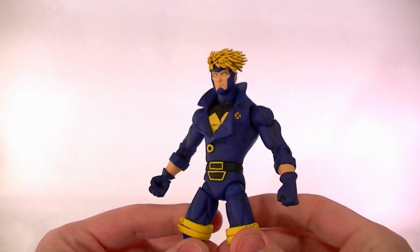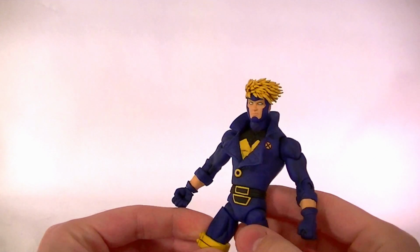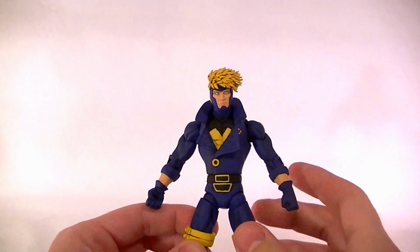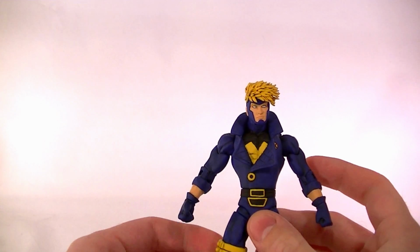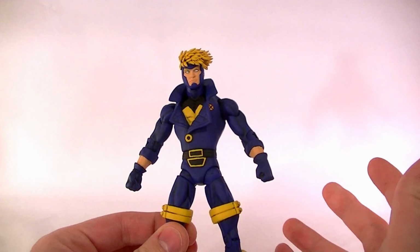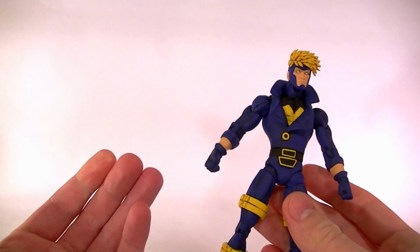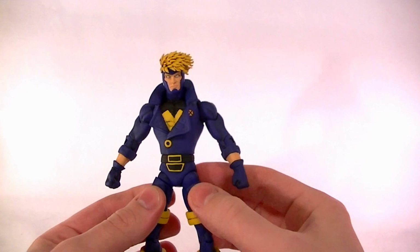For this review, I'm going to be showing you my newest custom, which is a version of Havok that is based on a couple different versions of his 90s style outfits. Some have a little more yellow, some don't have all the details that I have here. This is kind of like an amalgamation. I think that's how that word goes. Now that I'm saying it, it doesn't sound right, but I think that's the word I'm trying to use. Anyway, it's a mixture of a couple different versions of him. My customer wanted the one that had more blue than yellow without the yellow boots and that sort of thing. So this is what I came up with.